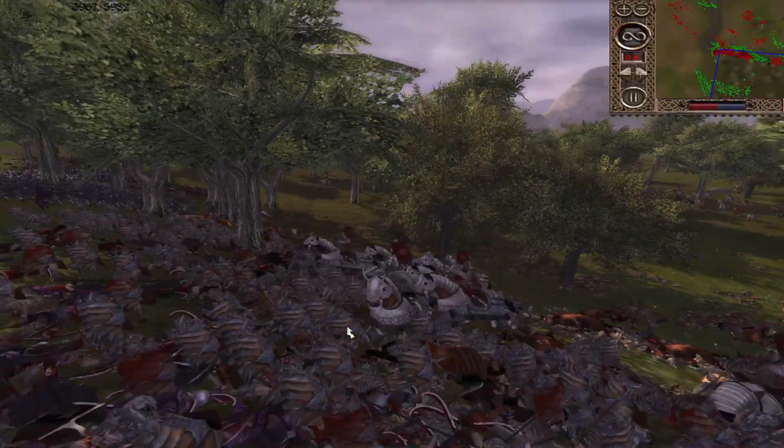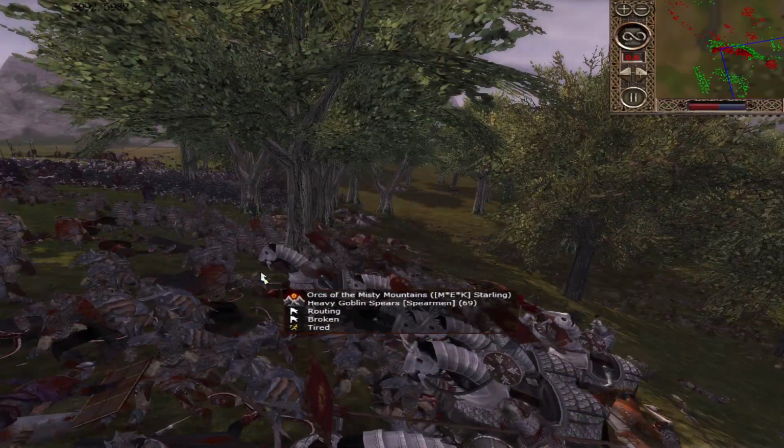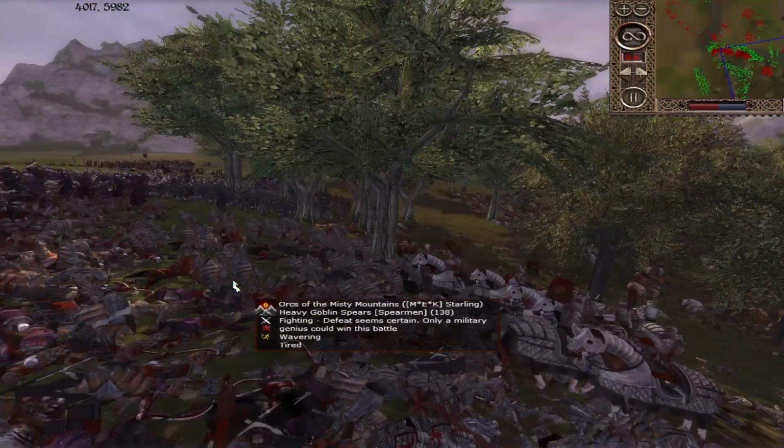The issue for Muffins is he's got this little uphill charge that he's got to make. And that's definitely slowing him down. Oh, that's another good break. Another good break from those spears.